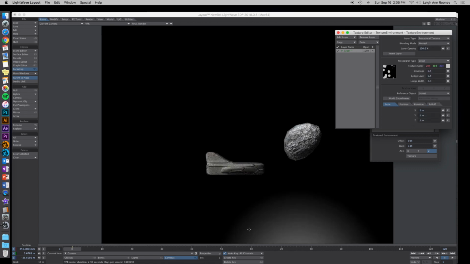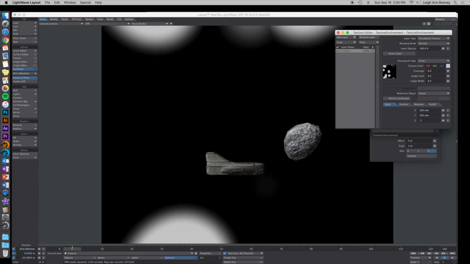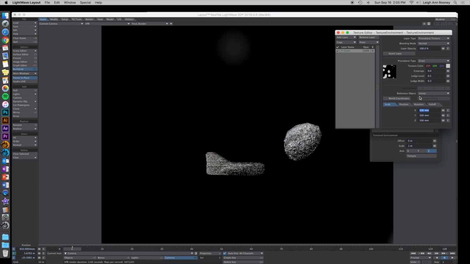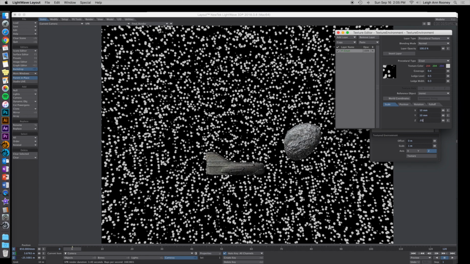And you can see there's some dots in the background, but they're big. We're going to make them smaller here with the scale. You can try 0.5, 0.5, 0.5. Still, those are pretty big. So I'm going to go all the way to 0.01, 0.01, 0.01.